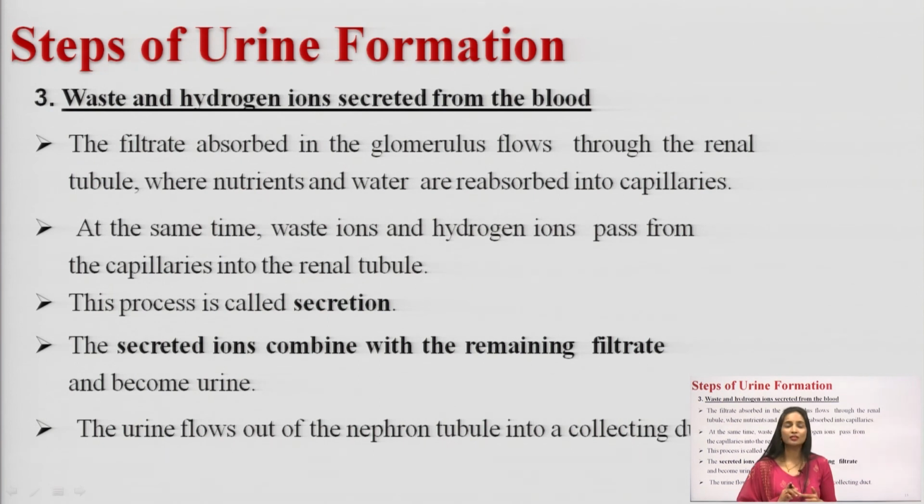And the last step was secretion. Finally, the kidney has to secrete the urine. So this process you can call secretion. Here the filtrate absorbed from the glomerulus flows through the renal tubule, and the ions required by the body are reabsorbed, and the kidney sends the rest of the ions out by the urine. The ions to be filtered were filtered, the ions to be reabsorbed were reabsorbed, and what remains, which is not required by our body, will be eliminated. Okay, so this is called urine formation.